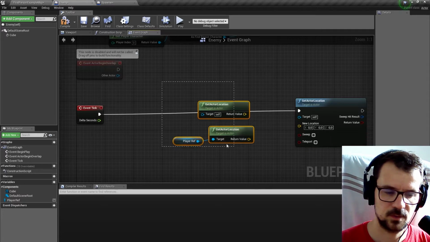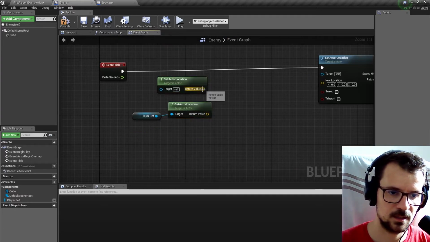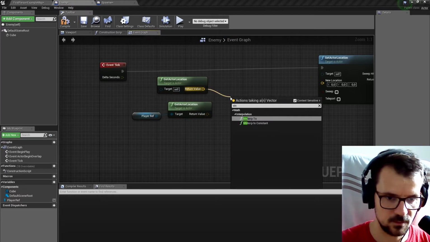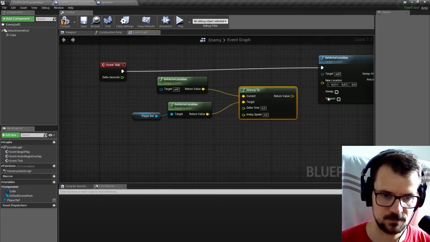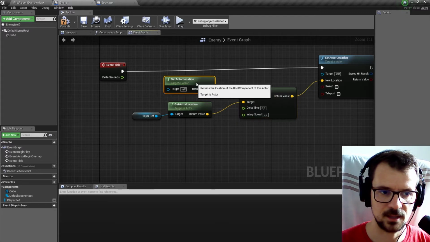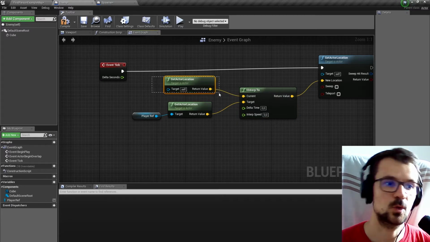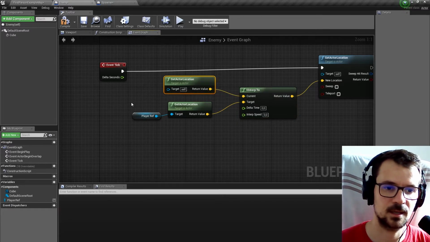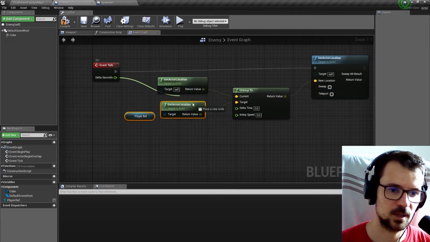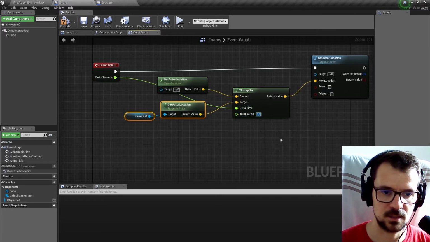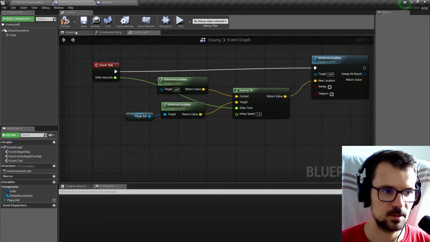And let's do it on tick, and here let's use VInterp, which is short for vector interpolation. And current is our actor location, which is our enemy, and the target is our player location. And we plug delta seconds here, and we set up interpolation speed to 1.